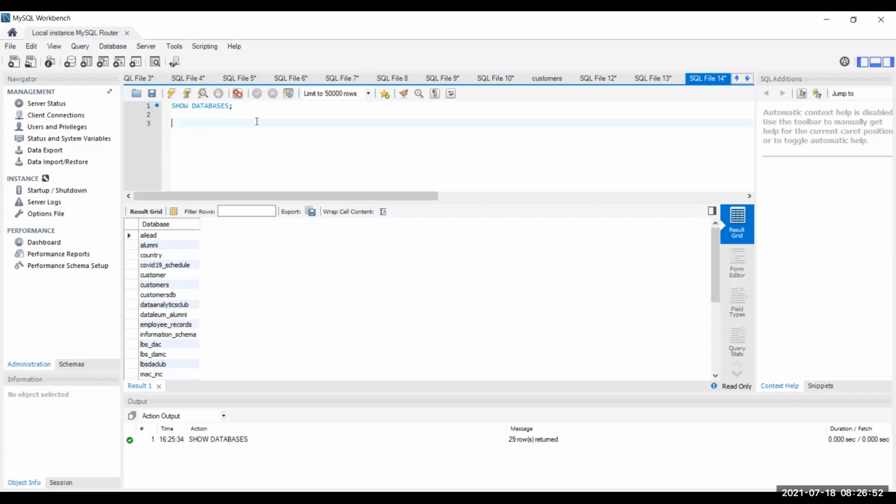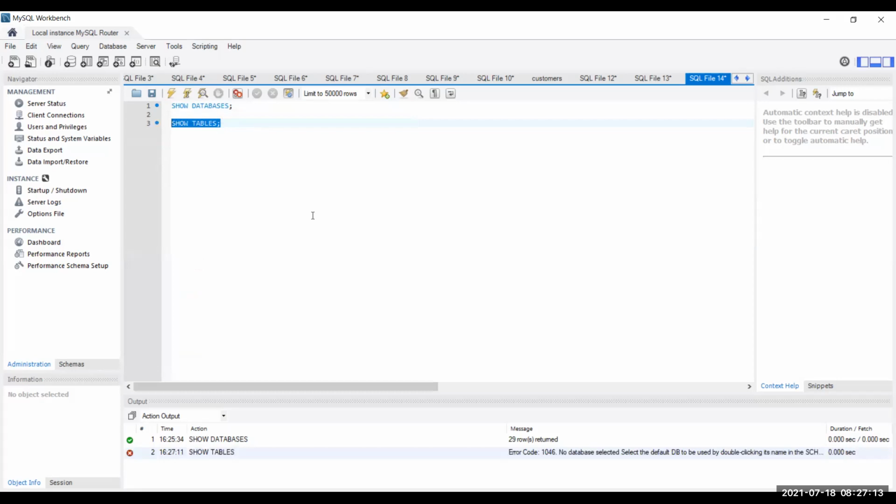Now if I want to see all the tables in this database, what can I do? I will say show tables. Actually, that can also be right, but we need to be sure which database. That is why it did not show here.